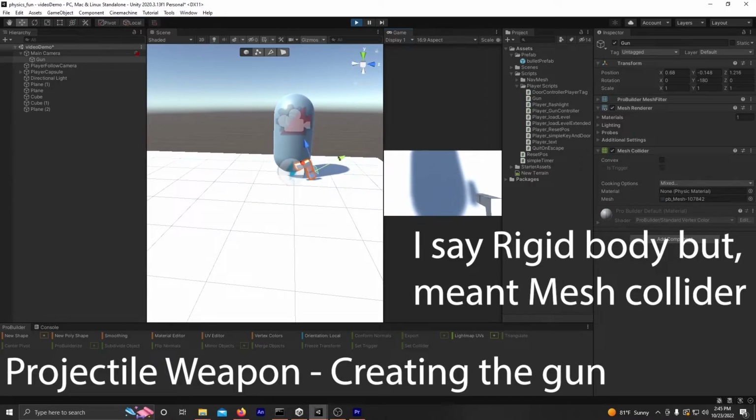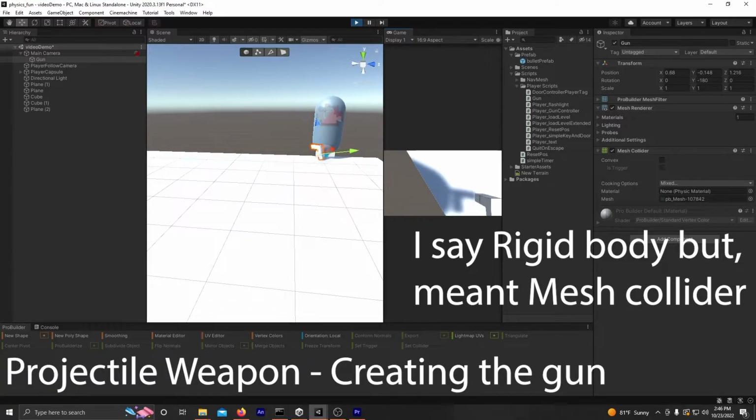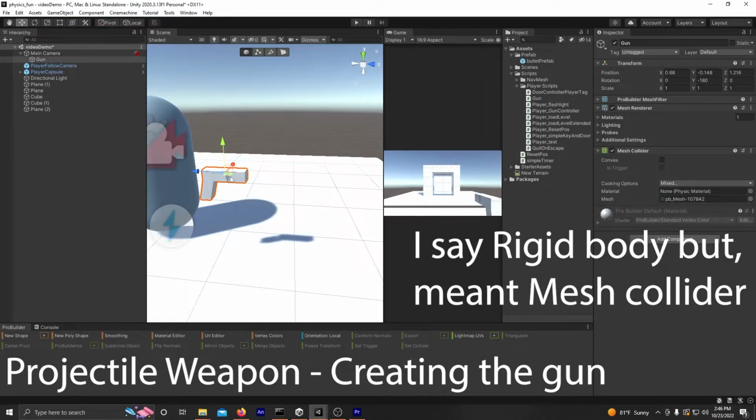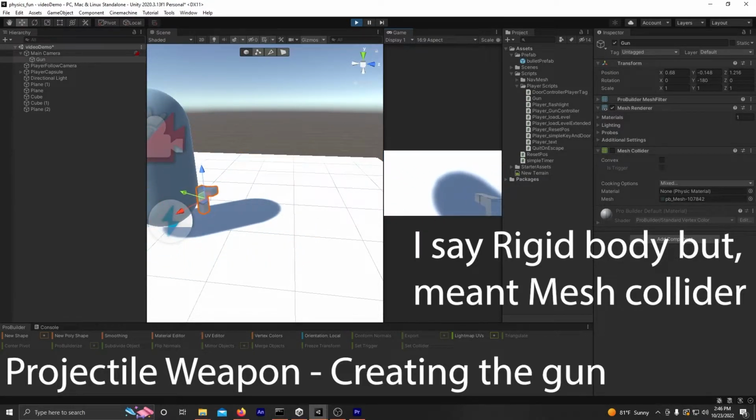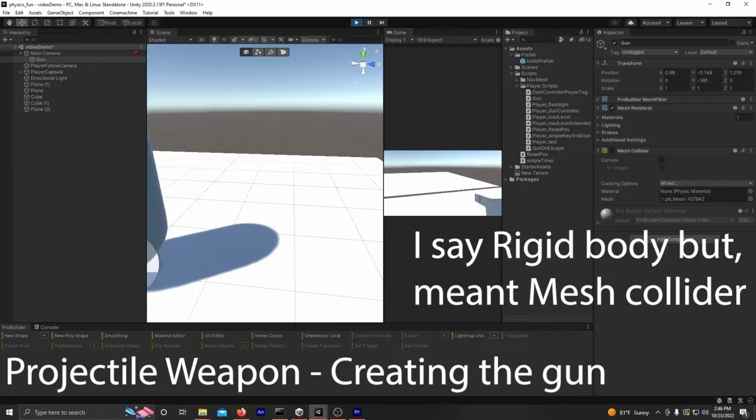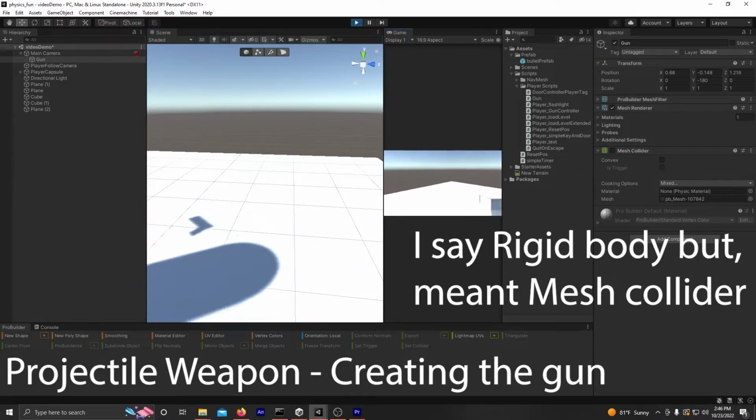Notice what's happening. I'm not pushing, but I'm still being moved, and that's when I look down and my gun interacts with the floor. That's happening because the mesh collider on my gun is interacting with the floor and it's pushing me along. So all I need to do is turn that off. And now wherever I look, the gun should look, and it doesn't push me around when the gun points down. All right.